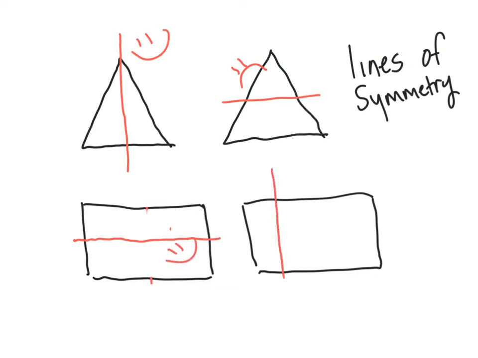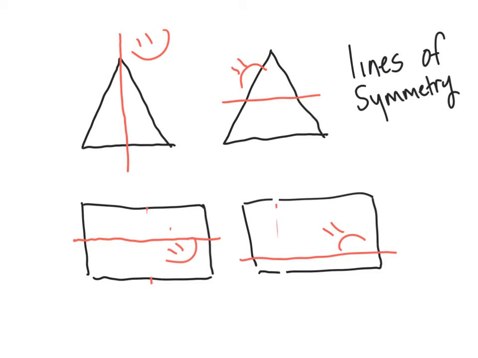Something that would not be might be like this, where I have a little piece here and a bigger piece there. That's not a line of symmetry, because when I fold it along this line, they're not going to match. So no, not that. And same if I go along this way, that's not going to be a line of symmetry because that's tiny and that's big. So that would not be a line of symmetry either. So that's just something to keep in mind on lines of symmetry. It's just the folding point that you could make where your pieces would match perfectly.